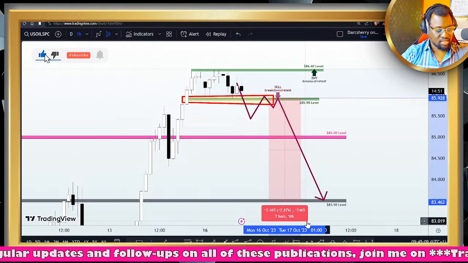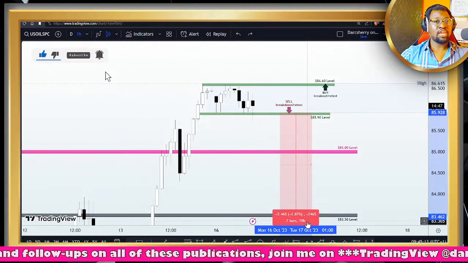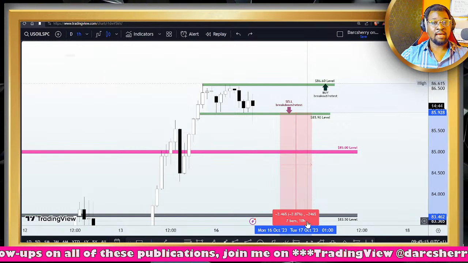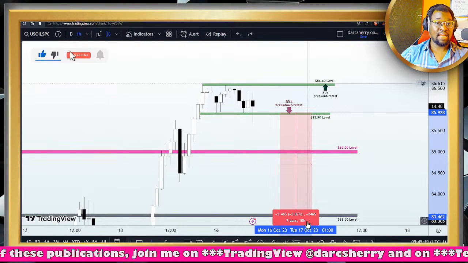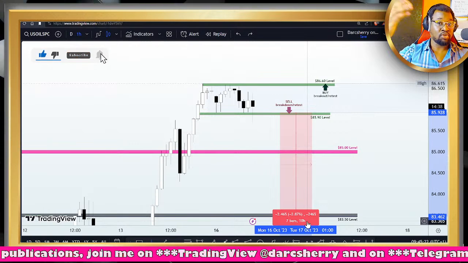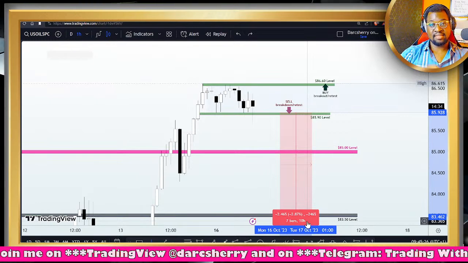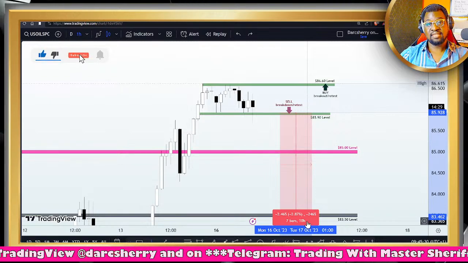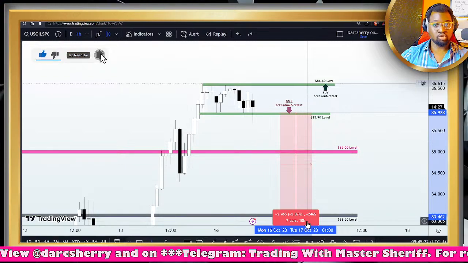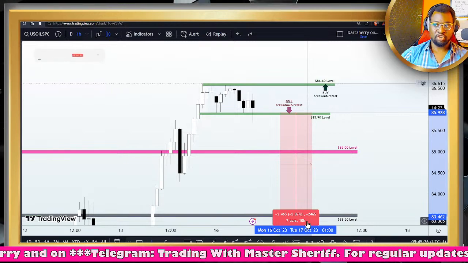Now, in as much as we've talked about the potentials the sellers have here, it is also important that we look at the possibility that price may not drop below the $85.90 level and continue to climb new highs, breaking out of that resistance line at the $86.60 level. Now, if price will break out of the $86.60 level, I do want to be having a buy stop order to capitalize on the uptrend move.